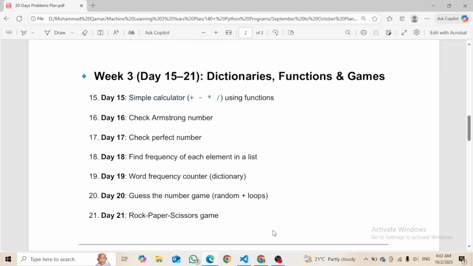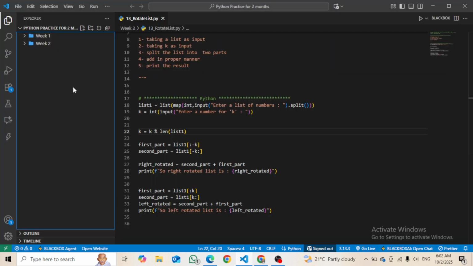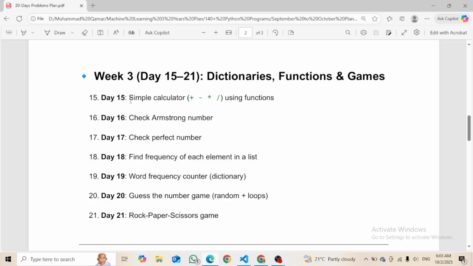Okay, so first of all, I am going to make a new folder here as week 3. And then first of all we have to define the problem. Like, what is a problem? Defining a problem means to understand the problem in easy and simple words.